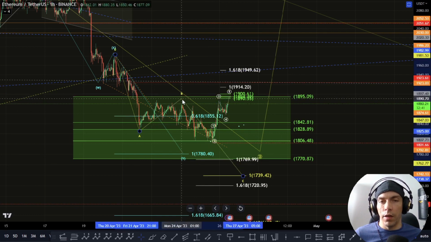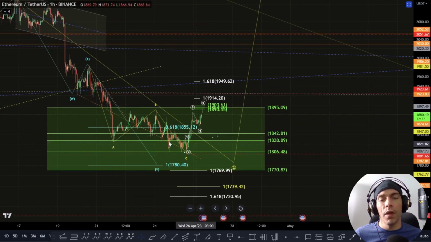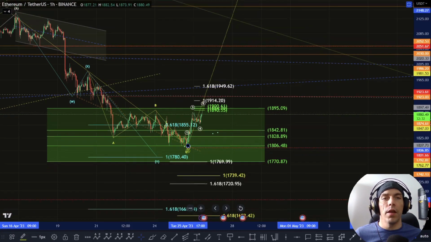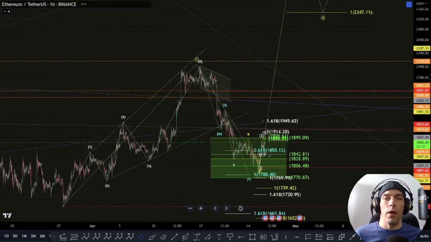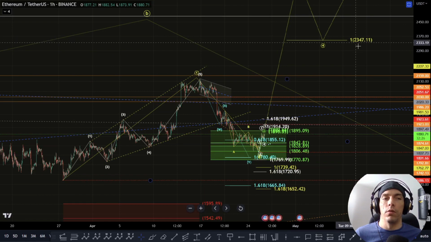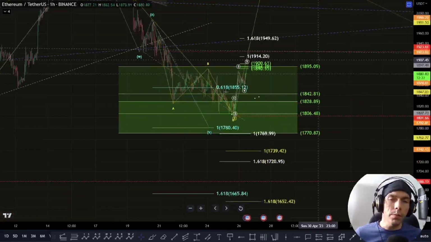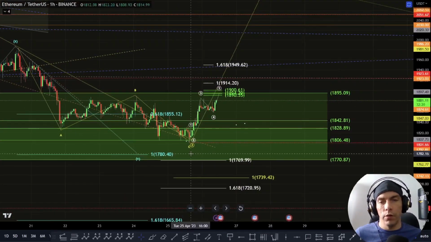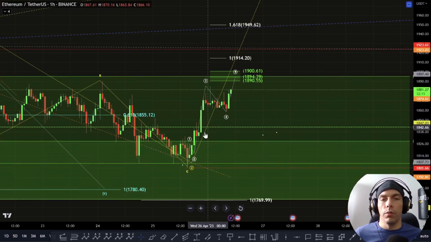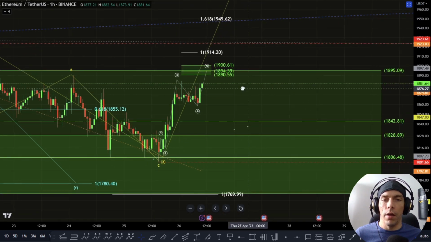If that is the case, and this is actually an A, B, and a C completed into this low here, what this could mean is that we're actually looking to start a move to the upside as a bigger 3rd wave, or like I said, a C wave, if it only comes towards this zone of this 2,347. So with that in mind, we need to just be cautious. If this is a 3rd wave, like I said before, we could potentially look for extension up if we start to break directly up towards this 1949.